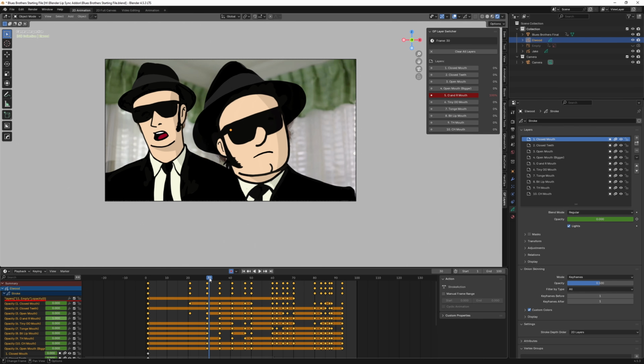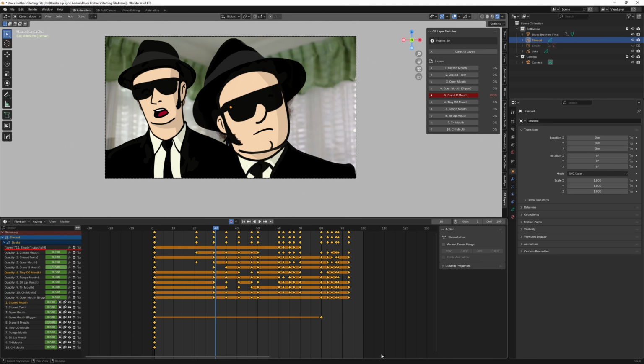And again, you can use this for other layer switches such as eyes or hands. And it will update as you add items over here. So if I click this plus icon, I've got a new layer. You can see that's changed here. If I change the name to 11, new mouth, and hit enter, you can see it automatically updates. If I delete that, it'll take it off. So this is pretty flexible if this is how you like animating. And again, for lip sync, it's been working great for me.